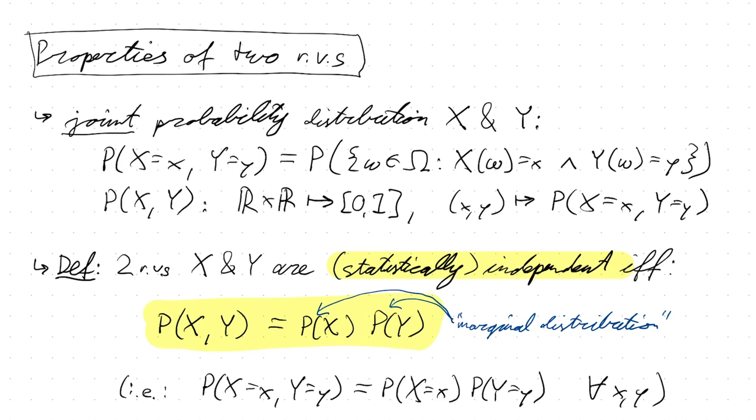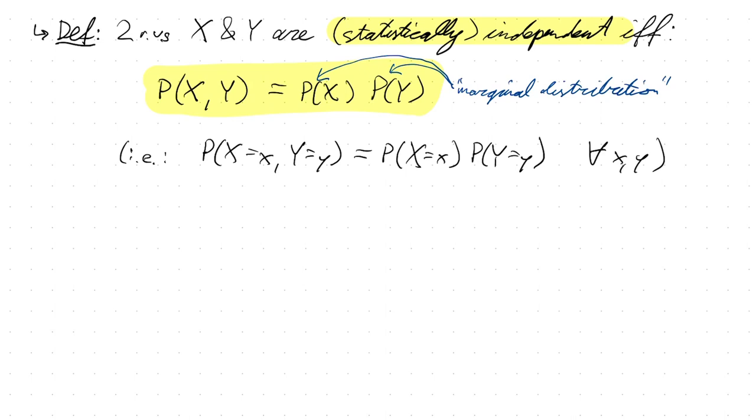So let's look at some of our examples and see if they are independent or not, and whether that matches our intuition. So let's go back to our examples of the simplified game of Monopoly. You can easily convince yourself that the value of the red die and the value of the blue die are independent. That matches our intuition, but you can also verify it explicitly by literally verifying that this equation holds for all x and y going from 1, 2, and 3 in all combinations. But now if you look at X red and X sum, or you could equivalently also look at X blue and X sum, you will find that these two are not independent.